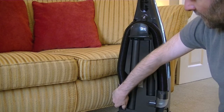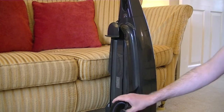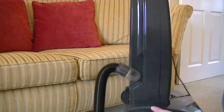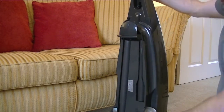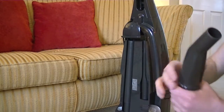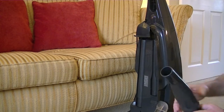So if we take the hose out of the bottom, it's got a nice elbow here which is clear, so you can see if there's a blockage. But another good thing about this machine is you can angle the elbow downwards like that, so it does make the machine more stable. So when you're using the cleaning tools and stretching out the hose, you should be able to pull the machine along without it falling over.